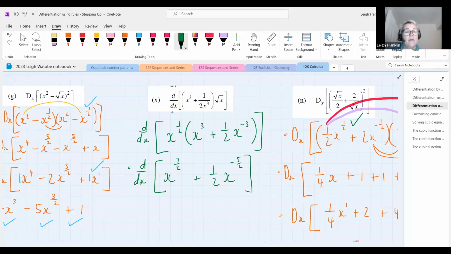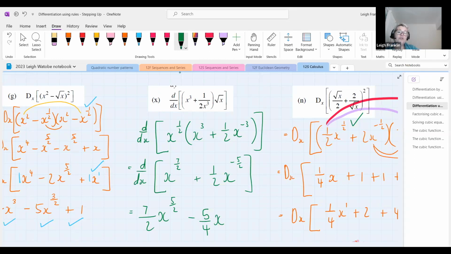Keep going. Below that, I have 7 to the power of 7 over 2. And then an x to the power of 5 over 2. Sorry, I just made a bit of a mess there. X to the power of 5 over 2. Lovely. Good job. Well done. Minus 5 over 4. Yeah, that's the derivative of.